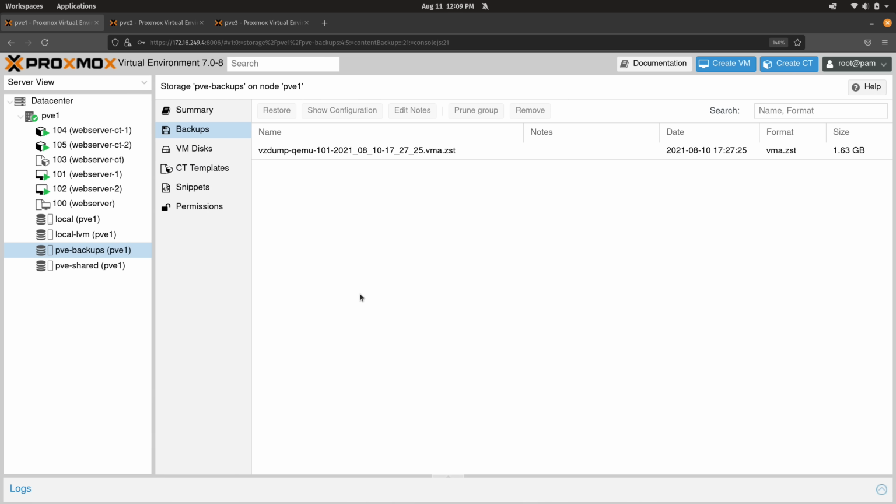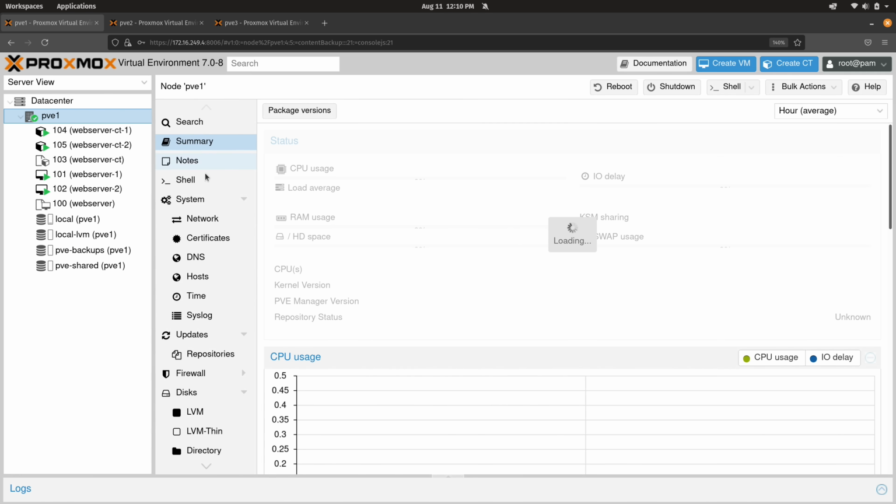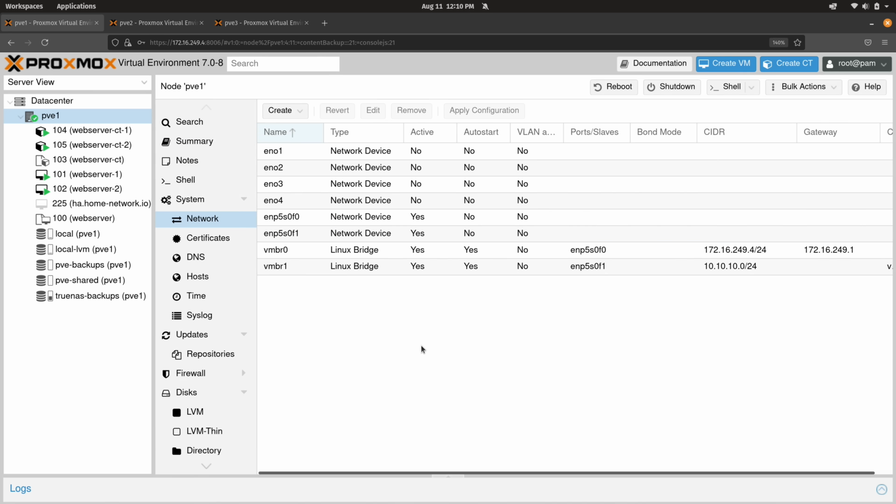I like to start on the first server here. What we could do is jump straight into creating a cluster right now, but there's something I like to do first, just to make sure the process is smoother. I want to make sure that the same networks that I set up on the first server are available on the second. So if you recall, here's my first server. Here in the network section, we have this interface right here.